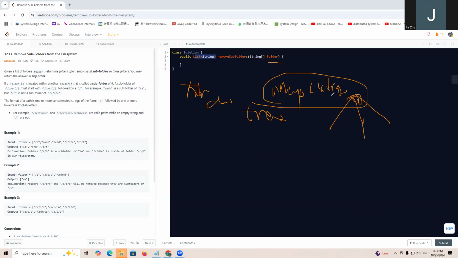The key will be the child's folder name, and the value will be the child's node. And when we insert those folders, just insert like a child tree, and when we finish, we put an is-end or is-folder flag here.